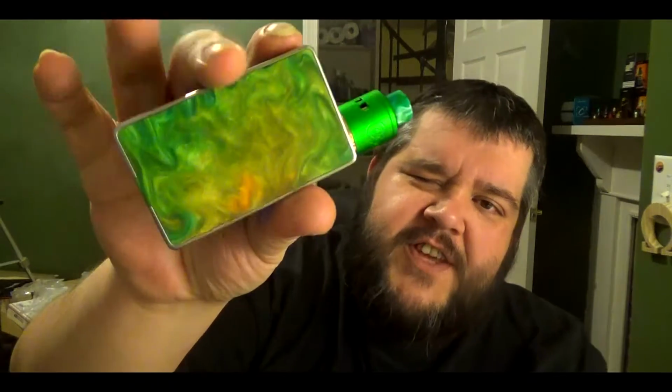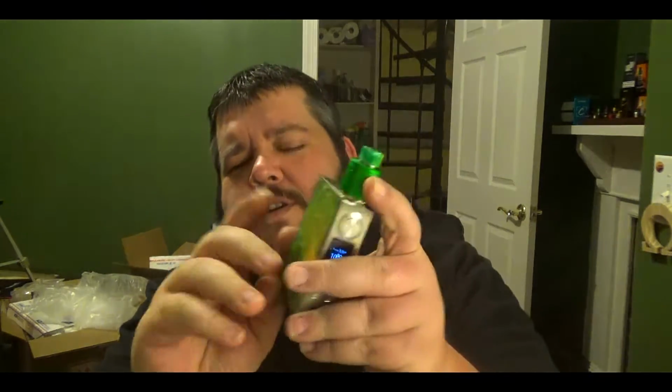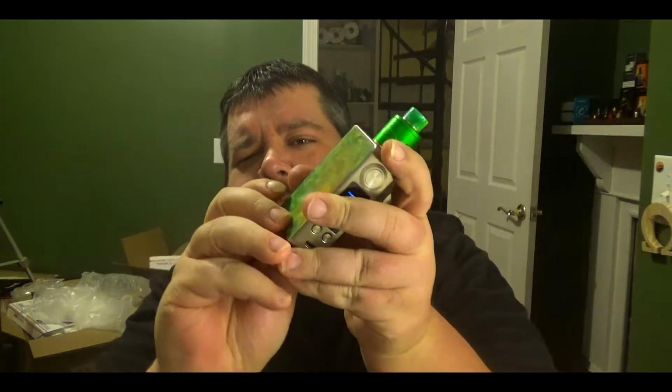If you notice right here, I got the green panels, and I have the green icon on here. Vaping this thing at 100 watts. I love this thing. I love this box. It's so great. And it's got these interchangeable resin panels, which we'll go over in a close-up, which are so freaking great. Customizable. I got a total of 4 plates, so you can change it up, match the color all the time.